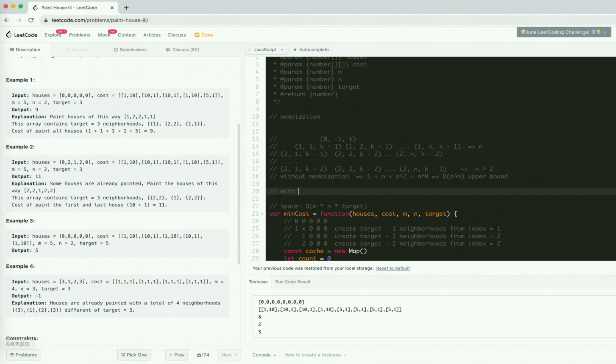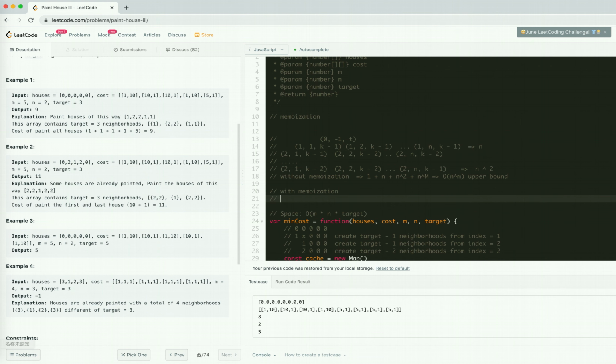If we do it with memoization, what will happen? You see, for the case of 2, for the combination of these, there will be n possibilities for the second, right? 1 to n, and here the possibility will be 2. The next one will be 3, right?